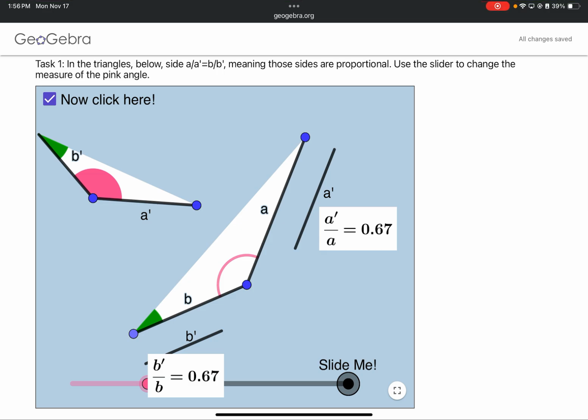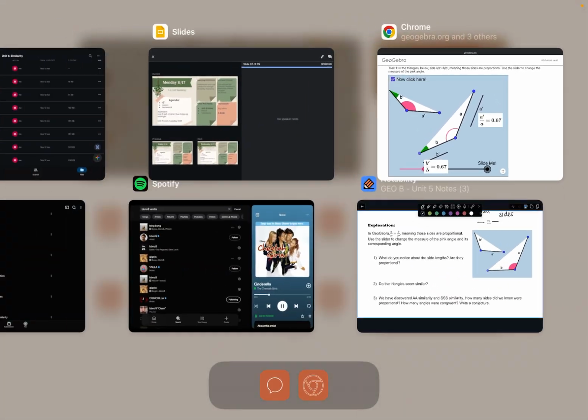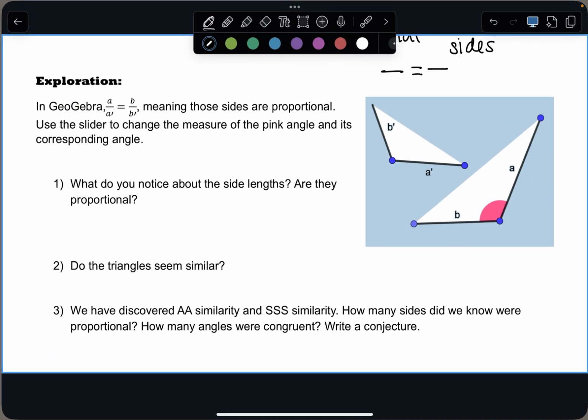But I didn't start with angle. I started with side, angle, side. So that's our vision here: we now have side, angle, side, where we need a congruent angle, and then the sides next to it that make that angle included, we need those to be proportional. So let's summarize that in our notes.